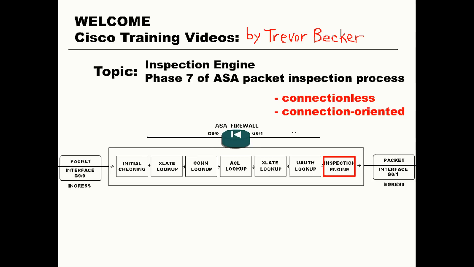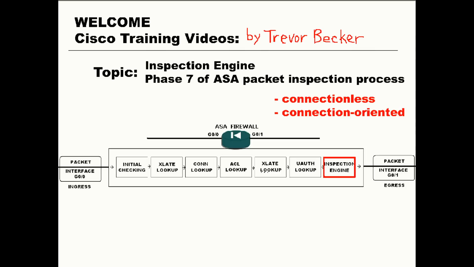There are two different types of protocols that the Cisco ASA will inspect. Connectionless or Connection Oriented Protocols. Connectionless protocols have a very simple guideline in regards to how the data is sent from the source and destination host. UDP and ICMP are examples of connectionless protocols. ICMP is connectionless because it permits one host to send a message to another host without needing or expecting a reply. UDP is a connectionless protocol since not only does it allow a host to send a message to another host without expecting a reply, but it cannot even guarantee that the message will get to that other host.